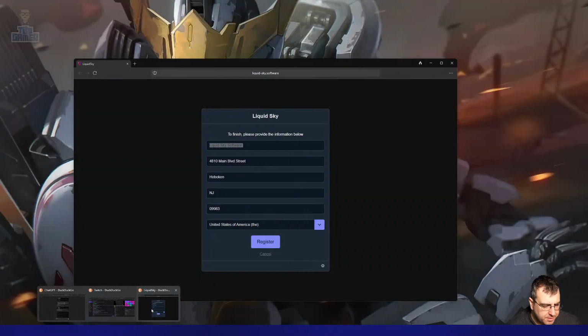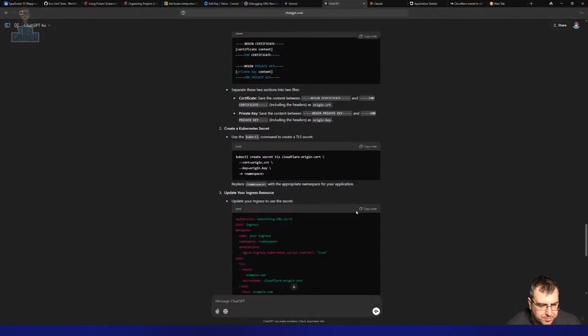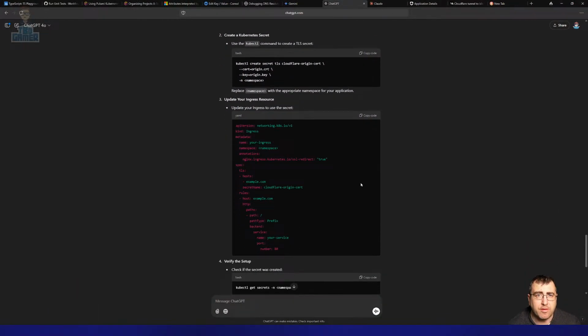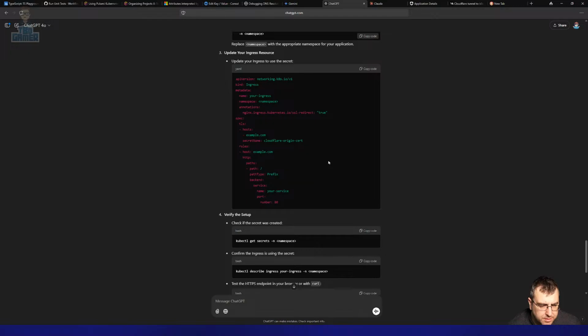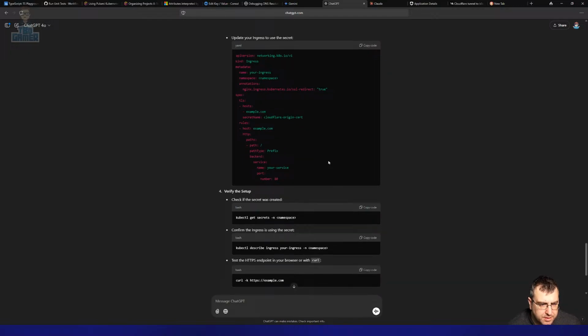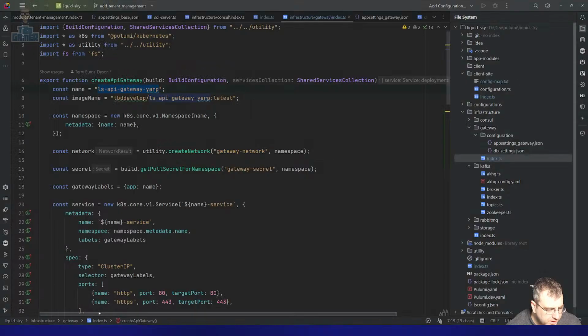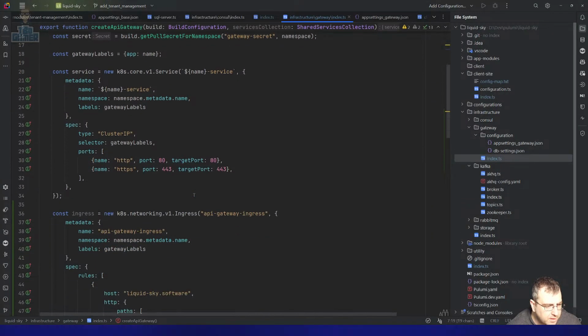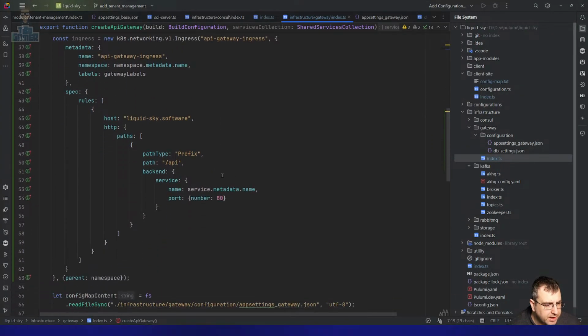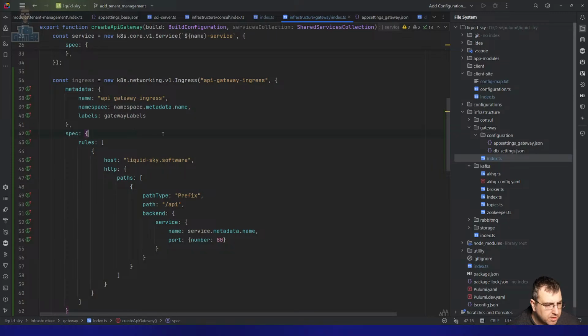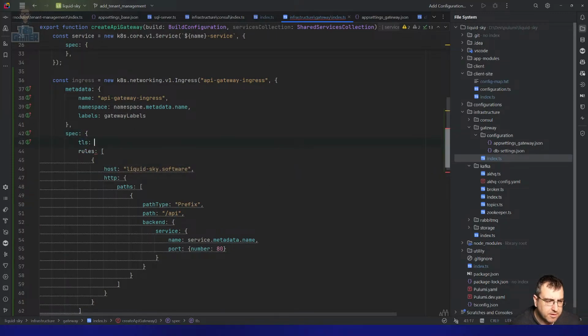Now, update your ingress resource to use the secrets. So basically, in here, when we configure the ingress, TLS is a thing.